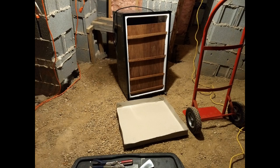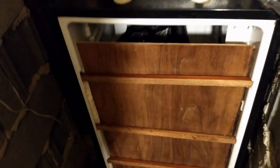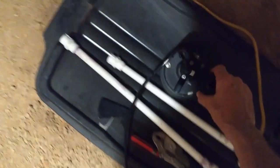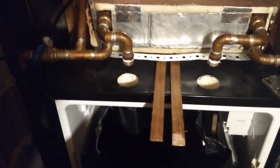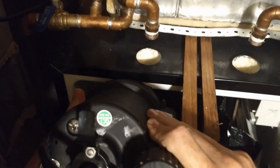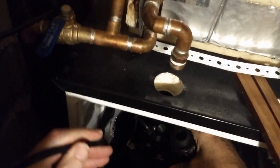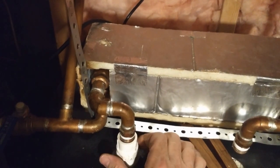So there we have our fridge kind of ready to go into place, and I got it positioned underneath the inflow and outflow of the heat exchanger. And it's in a drip pan and sitting on the stand, and it's ready to go. Now I need to drop the motor, the submersible pump, in there. I got a couple of the sticks out so that I can get the motor in there. Drop that down and then connect it with a piece of PVC.